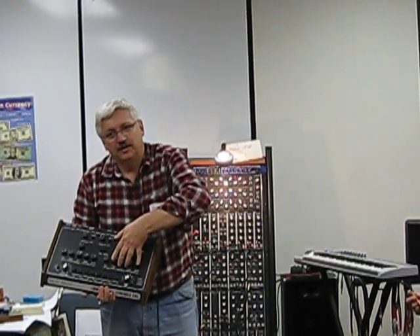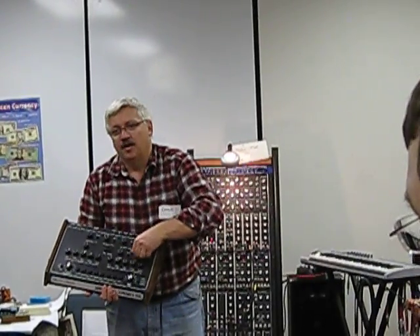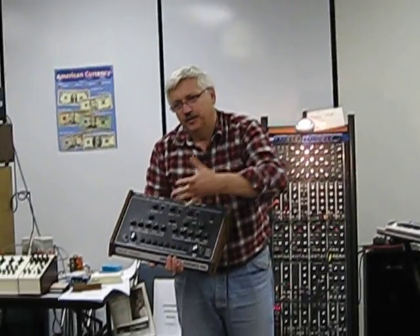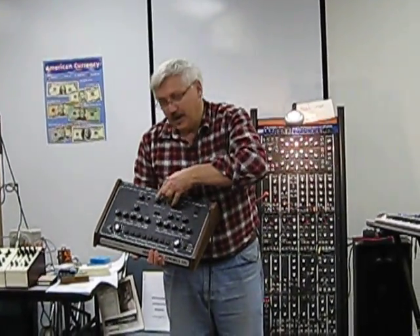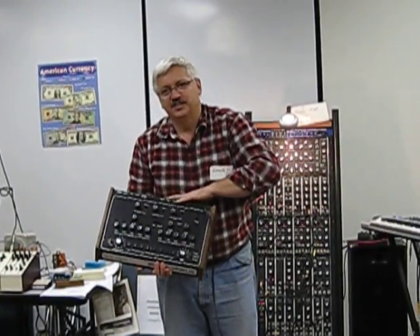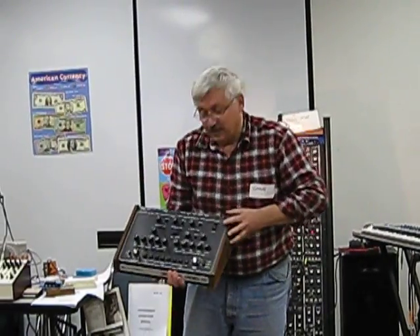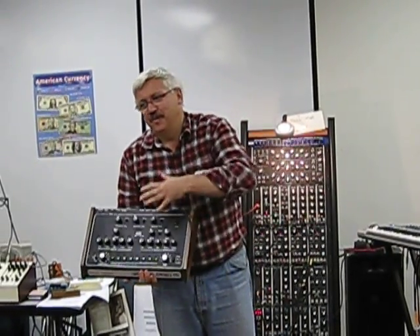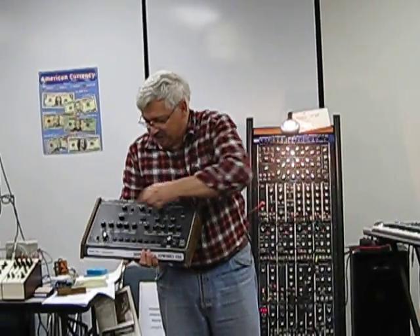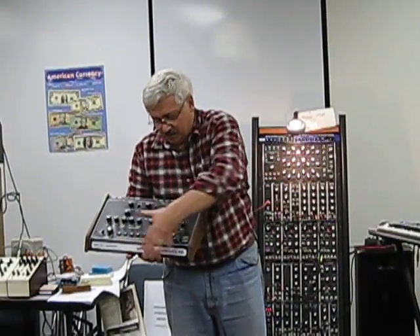You've got two envelope generators, each with delay. You've got a filter voltage and an offset, because you want a slightly different range if you're going to be tweaking a filter than an oscillator. And you've got three oscillators, so you can tune it. So you calibrate this into your ARP 2600 or your MiniBoot, which you've hacked up. I learned how to hack my MiniBoot through the manual for this, which is how you can tap into each of the three oscillators. Calibrate it, tune it, set up the sounds in the envelope, play the keyboard, and then write it to memory.